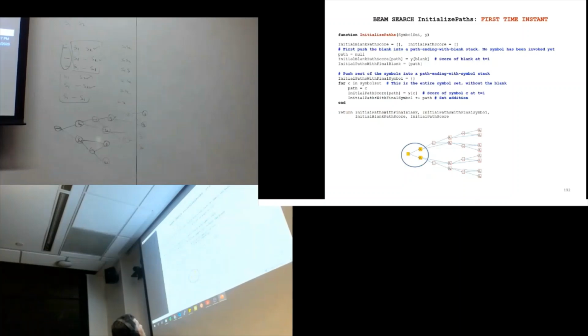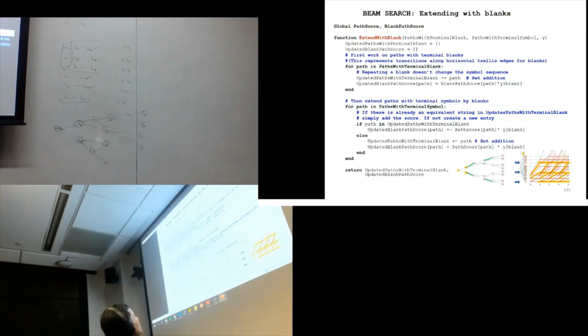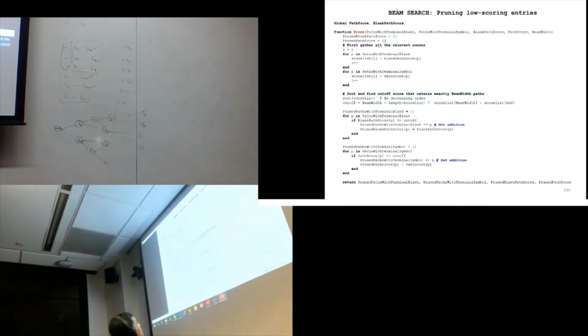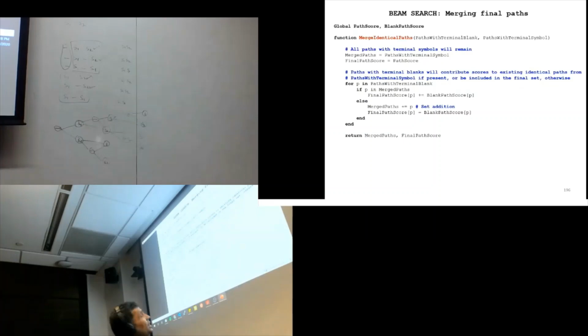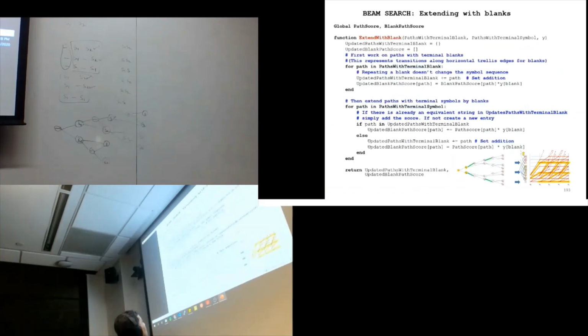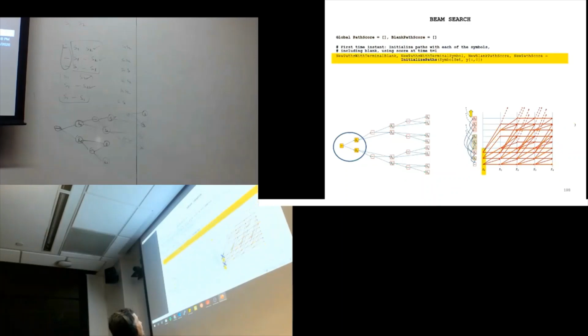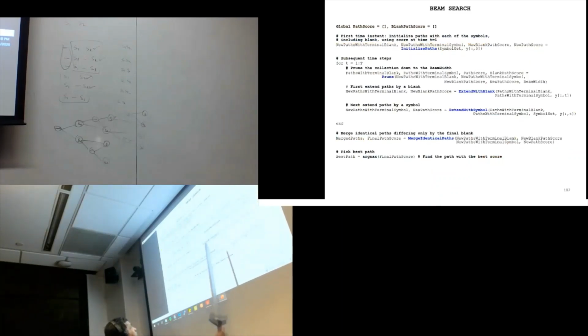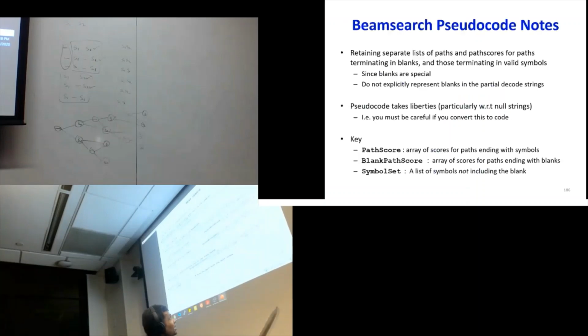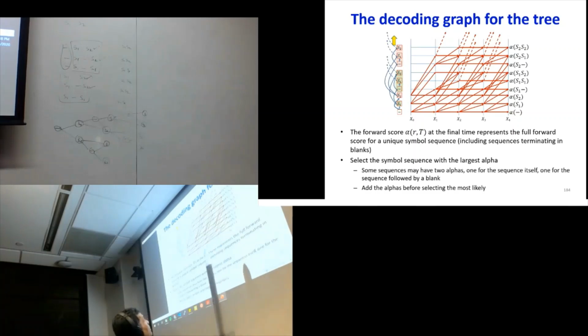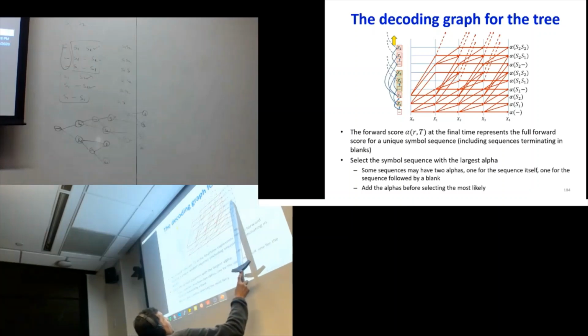And so these little pseudocodes actually represent the implementations of each of these extensions. I'll skip them, including pruning. And then finally, let me go back here. Something interesting happens. Once you're done going all the way to the end, you will find that, let me go back a couple of slides to make this obvious. Consider this guy. If you want to consider the symbol sequence S1, S2, you have alpha S1, S2.